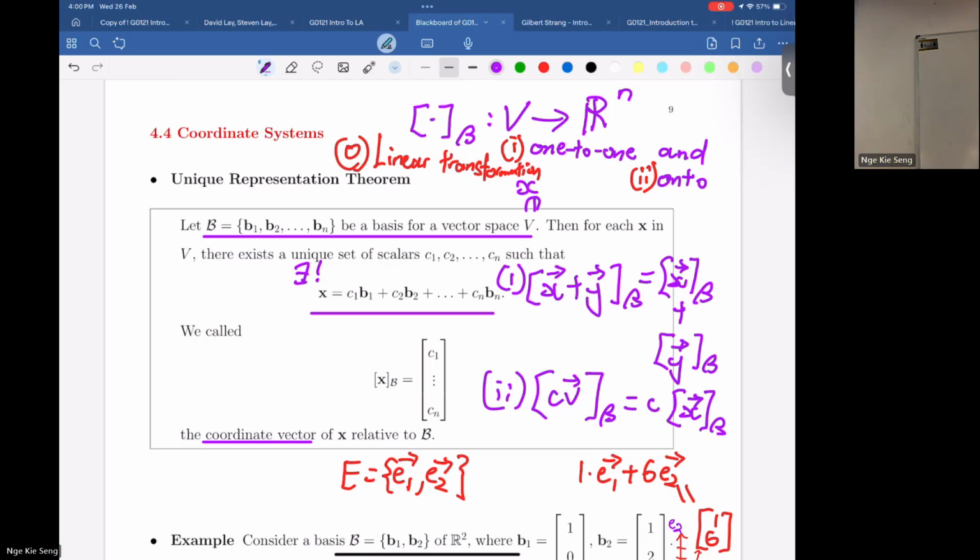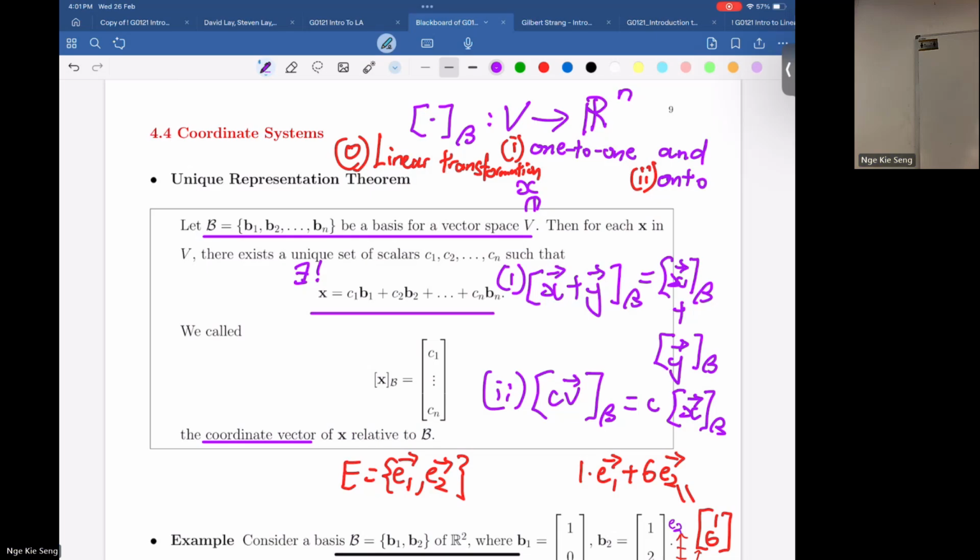That's all. And then you need to check that it is 1-to-1 and onto. Why onto? For every x, you need to find such coefficients. Why 1-to-1? This set of coefficients must be unique. There's only one solution. Does it make sense? So the idea of this proof involves what we learned before, the 1-to-1 and onto linear transformation. I will put out the proof for this theorem, but we won't test it. But the idea is what we learned before. Any question?